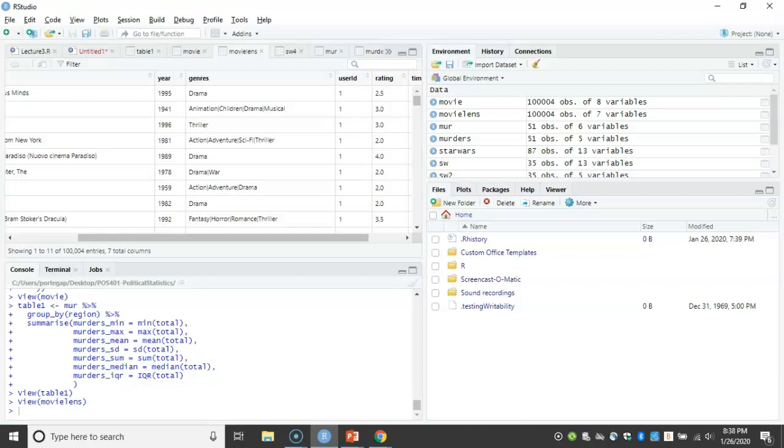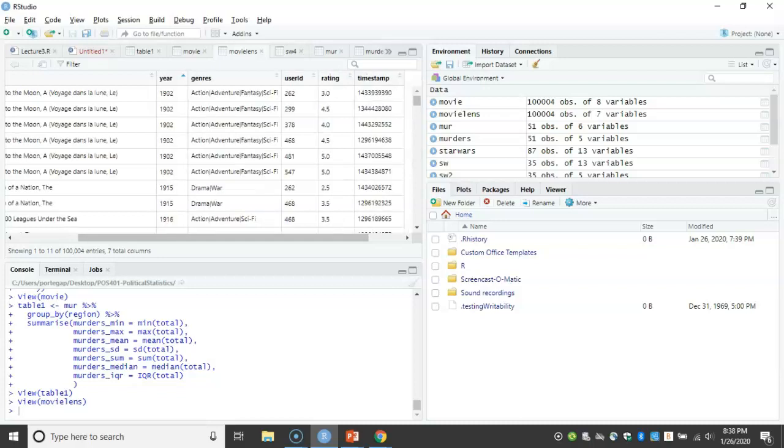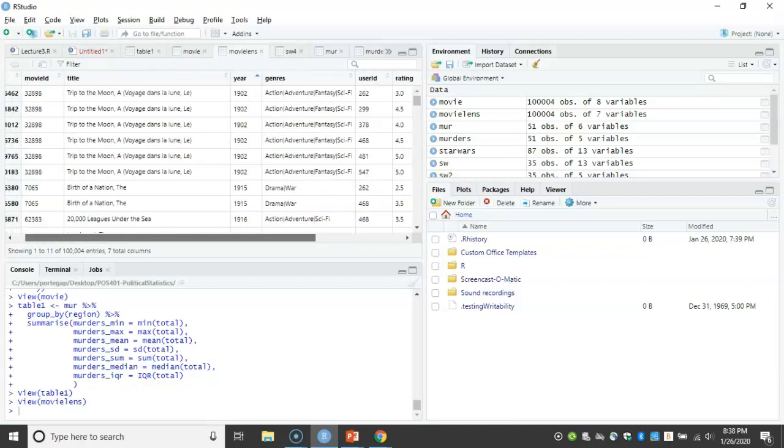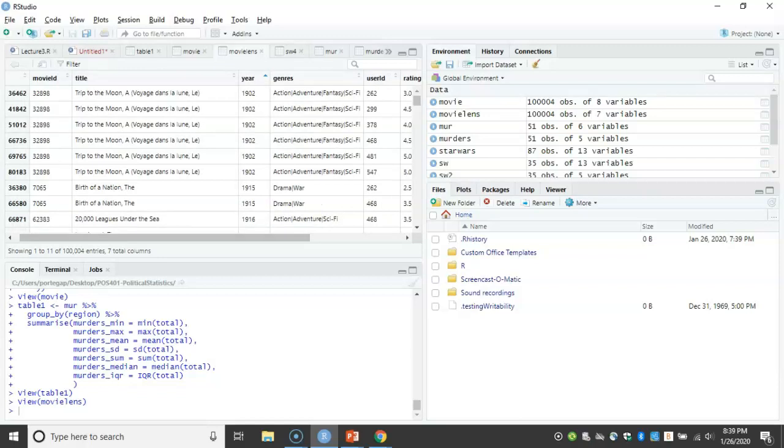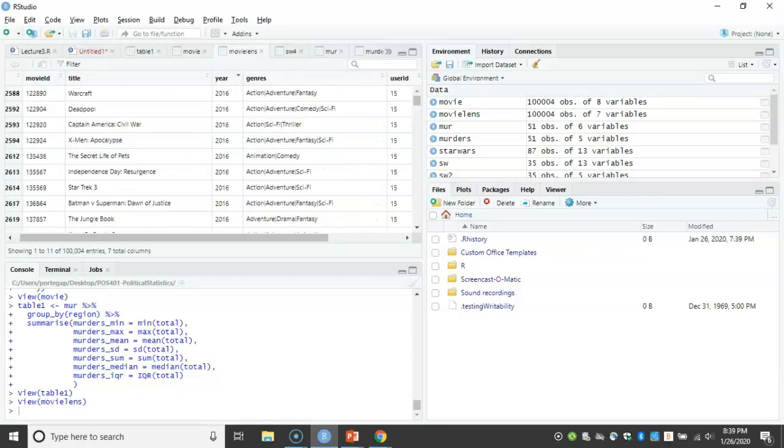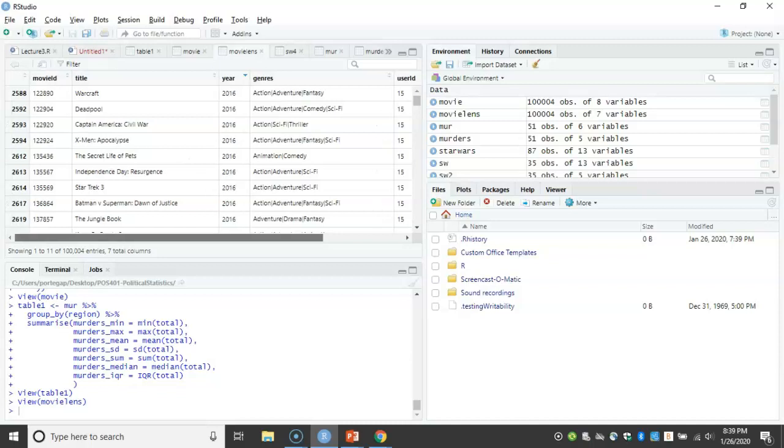Later, I'm gonna tell you, look at this. These guys collected data from 1902 to 2020 or 2016. This is a crazy data set. It's really crazy. So the next step is that I'm gonna ask you the following.